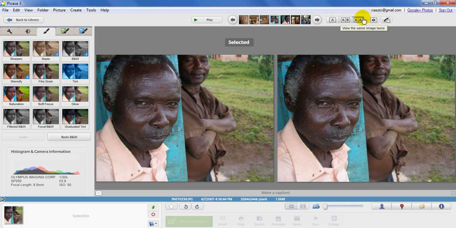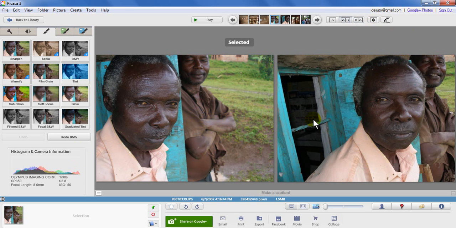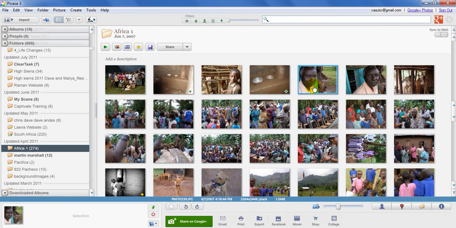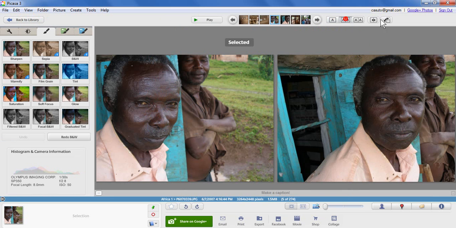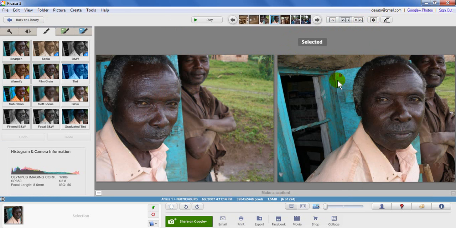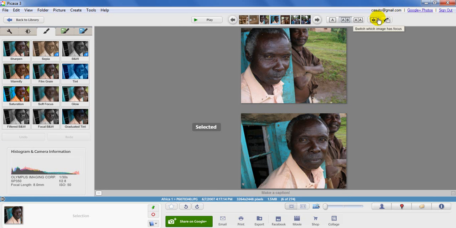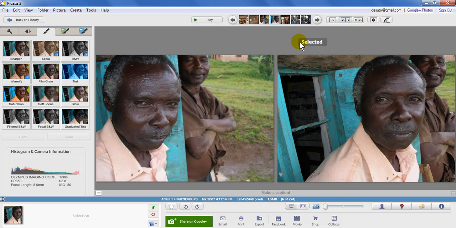Now you'll also see that you have this view two different images, and what that does is allow you to see the image that's right next to it in your library, side by side. Then you can of course do the same thing, make those different comparisons. If you wanted to switch which one is which, you can just select it, and then this one will make the changes. You can also make it horizontal versus vertical, so you have lots of different options there. That's a new feature in Picasa 3.9. I think it's pretty cool.